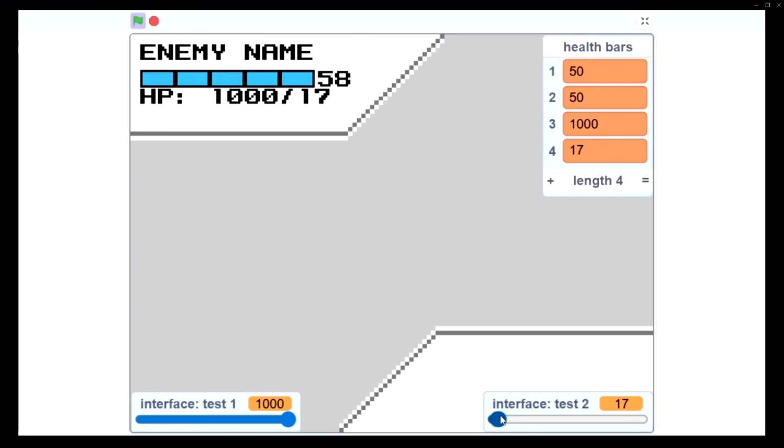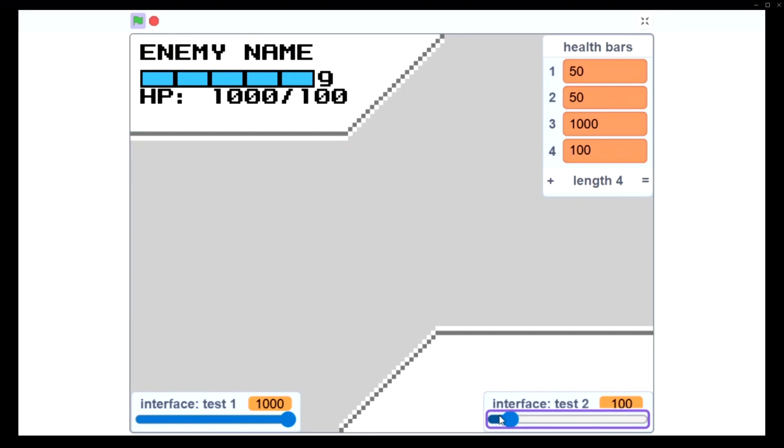Hey, just think about how much more difficult this would have been to do if I didn't make that little number system off to the side. Trying to squeeze all that HP into just one little bitty space, and it works perfectly too. Yeah, I'm proud of myself. I'm proud too.